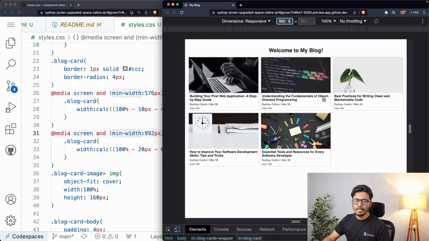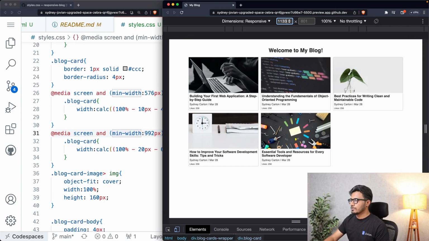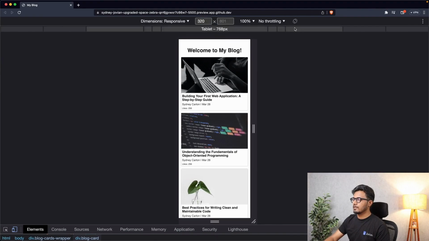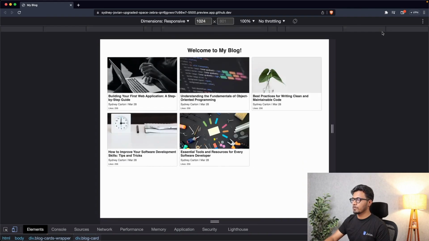So if we go to 992 px, we can see that now three cards are shown in a row. So this has made our web page fully responsive for mobile, tablet, and desktop.